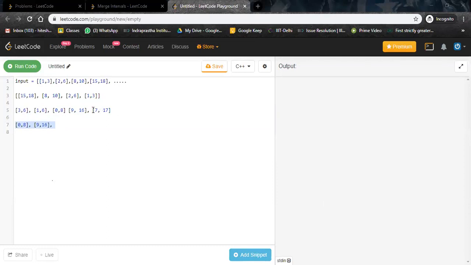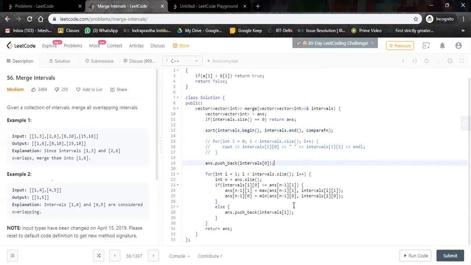That if there is an interval AB which overlaps with an interval which comes in between the answer array, then it will overlap with all the intervals that come after it in the answer array. So we need to take this assumption also. So we need to take care of all the cases. Just by sorting based on the second element, in ascending order, based on the second column, our life became a little difficult, right?